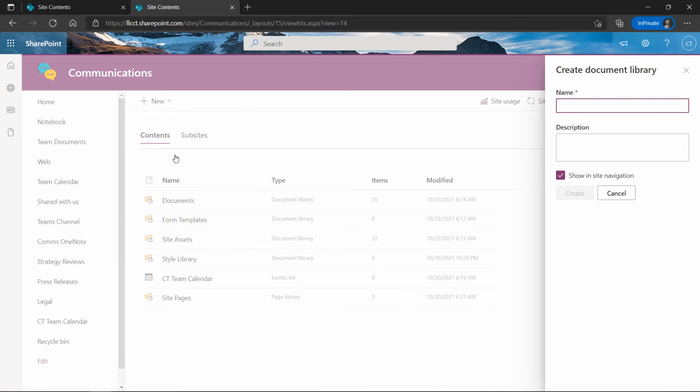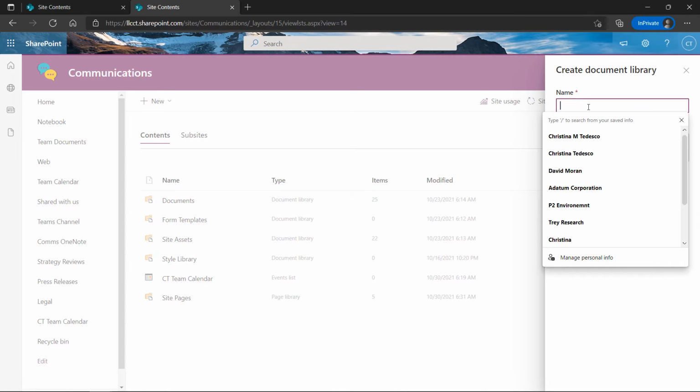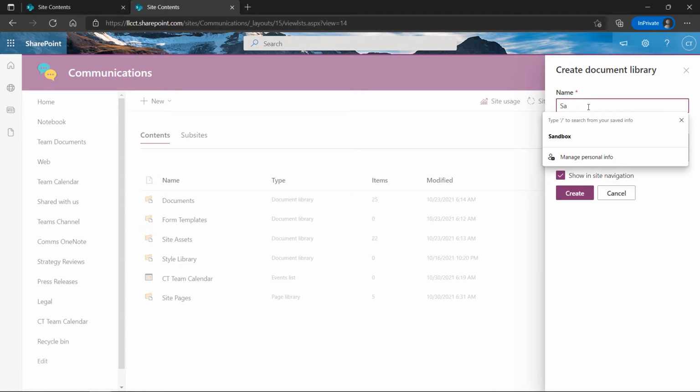So let's click on document library. Super simple. All we have to do is give it a name and then we can optionally give it a description. Let's call this sales contracts. I'm going to start to upload in here all the contracts that I have for my salesmen, who they're selling to, what they're selling, things like that. So I'm going to call this contracts for sales. Let's just keep this simple. All right, I'm going to create this.